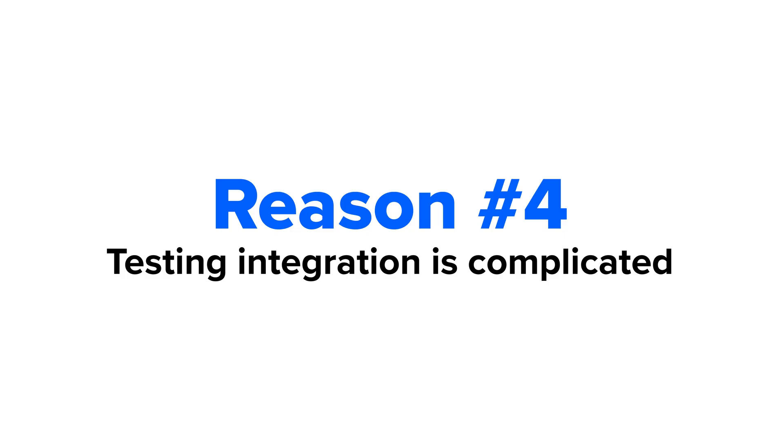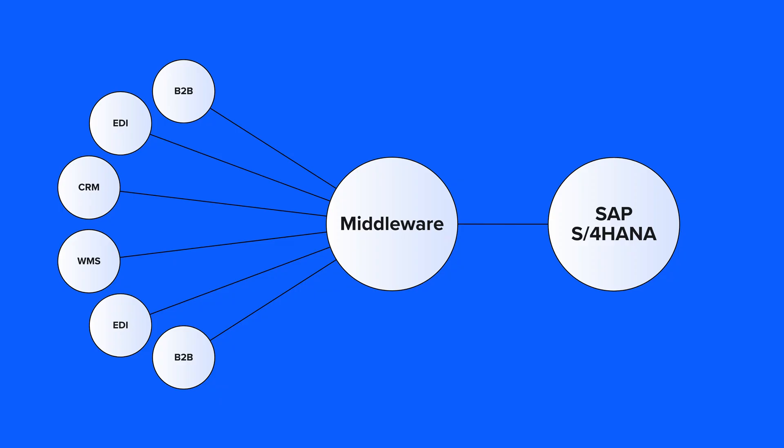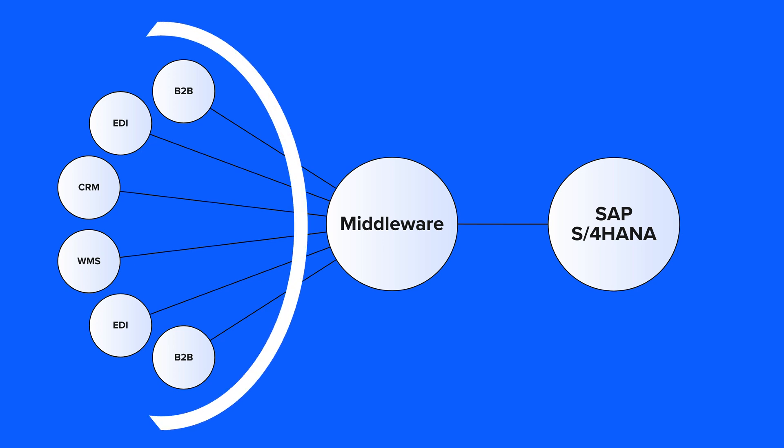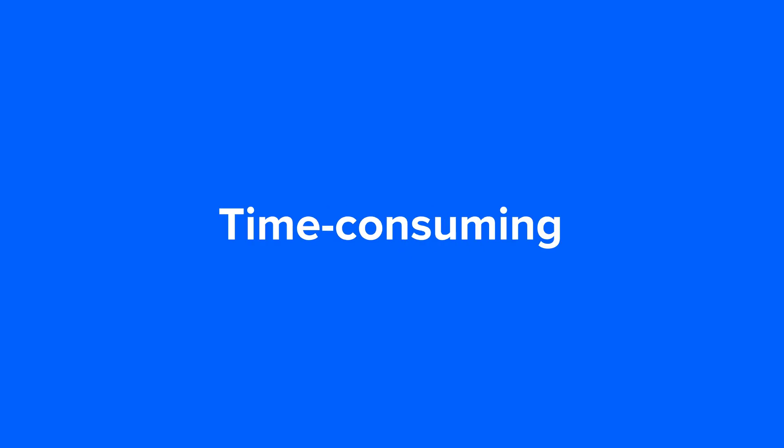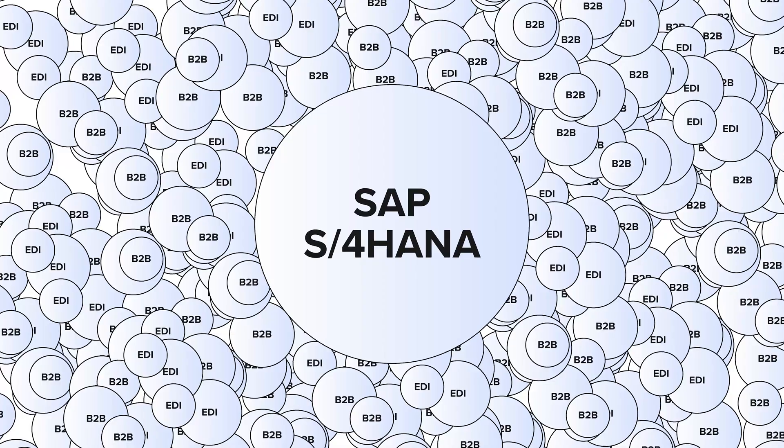And last but not least, testing SAP integration is still overlooked because of its complexity. Your SAP system is probably connected with hundreds or thousands of partners and systems, and many of them will be outside of your control because they are third parties. Those systems or partners are sometimes connected with each other, making the whole operation just that much harder to properly test. The fear of disrupting existing processes or lack of understanding of the system's intricacies may lead to testing being seen as a complex, costly, and time-consuming activity — and if we pair that with the lack of specialized testing tools available on the market, it's quite understandable.